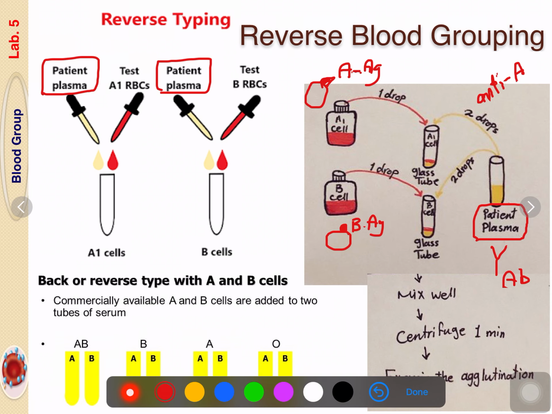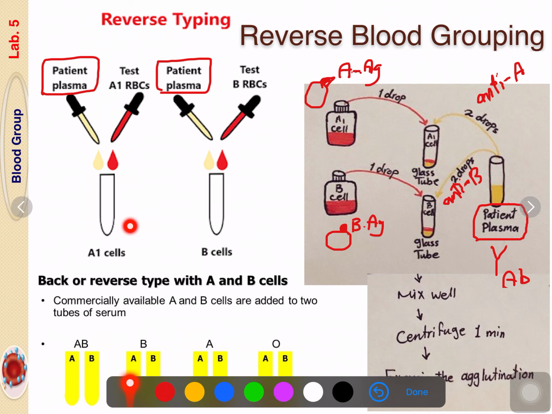And here in this one, you look for anti-B. So if you have anti-B in the plasma, and here we have antigen B, it will bind to antigen B and you'll get a result. But if you don't have anti-B, there is no clumping here. If you have only anti-A, it will bind to this one and you'll see agglutination here. There is no agglutination here. So you'll have only anti-B in the plasma of the patient.